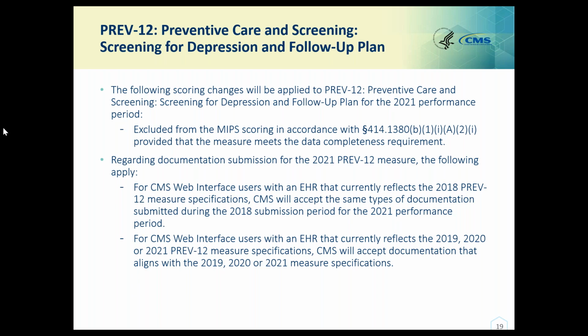Hi, can you hear me? Yes, we can. Yeah, so my question is regarding the hypertension blood pressure measure. I have seen in one of the web interface supporting documents that the most recent blood pressure reading has to be from the providers that are included in the ACO. So what if we have the records from other places too? Do we have to make sure that if that's the most recent one that we have, they are actually our ACO providers?